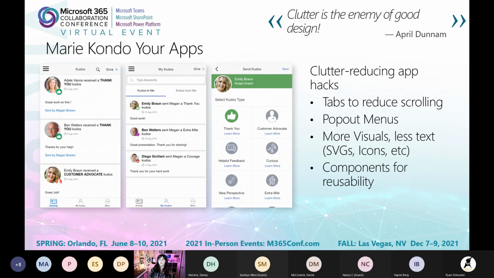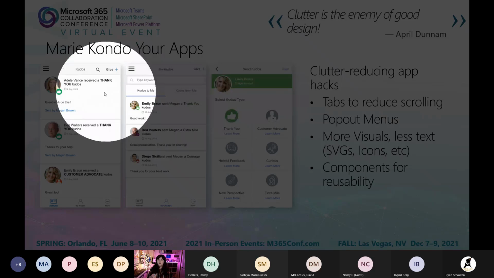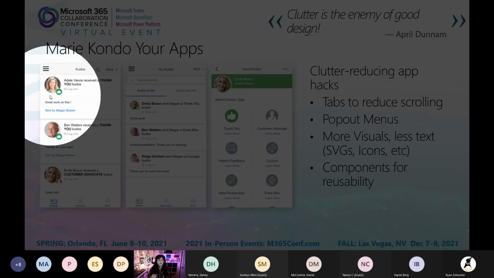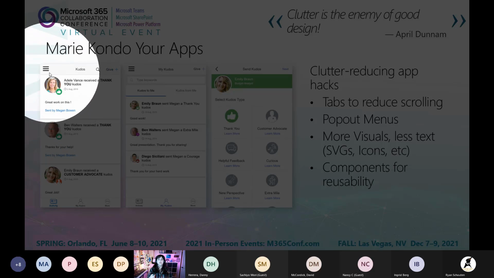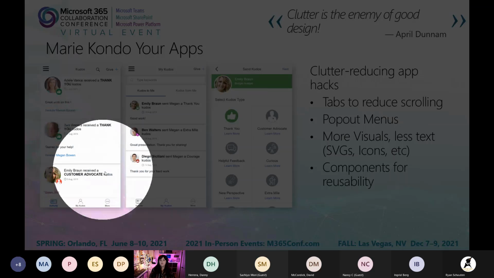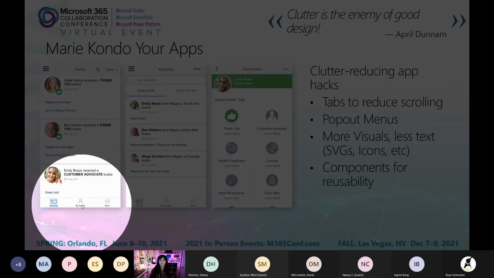Well, if you look at the screenshot that we have here, this particular sample for the Kudos application is using a lot of these good concepts. So for one, we're not bogging down the users with a bunch of information here in the navigation. We have that hidden with a hamburger menu. So we can click on it and see additional areas where we can navigate to. Another, we're not bogging down with other navigation items because we have a nice clean footer here so we can navigate back and forth.